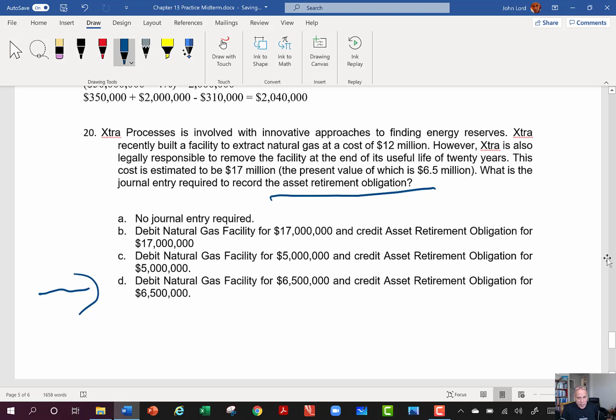And then we're going to have to calculate the interest costs on this, since we're using present value. And we're going to have to amortize this part of the asset, plus whatever other pieces of equipment were added to the asset account, over the useful life, and amortize that liability, bringing it up to the eventual future value, which will be $12 million at the time when we're finally going to have to clean this thing up. Okay.